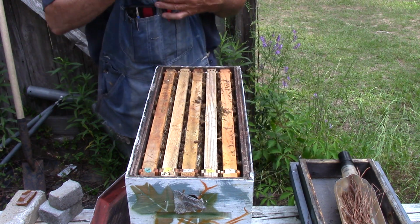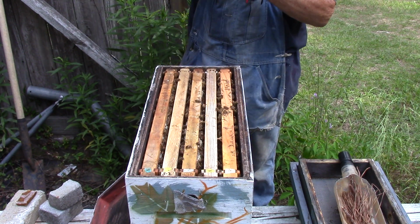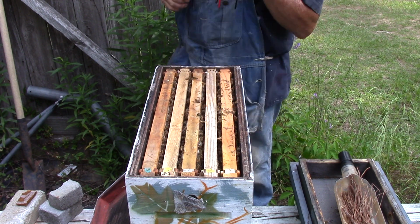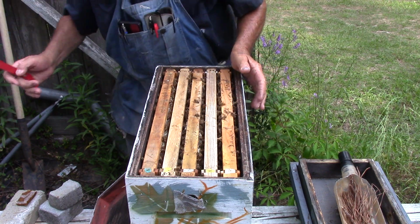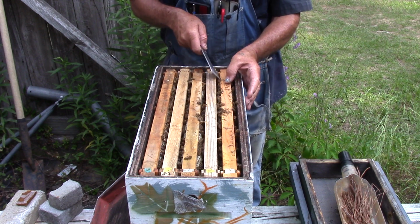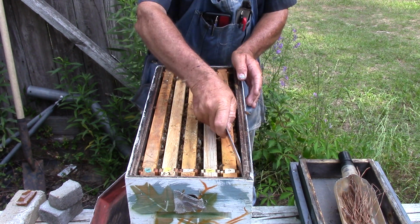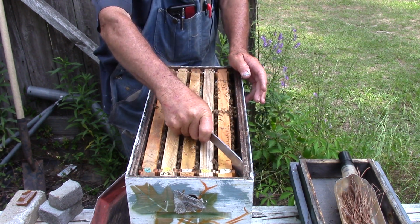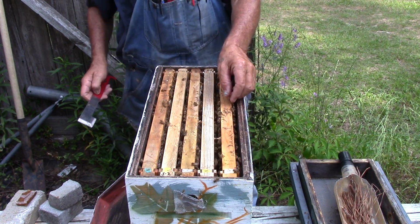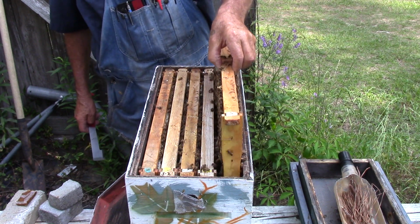They look like they're doing pretty good up here on the top. I guess the last time we was in here was on the 2nd of this month, today being the 6th. Knew I'd been in here. Push it to one side if you're able to. May need a bigger box.